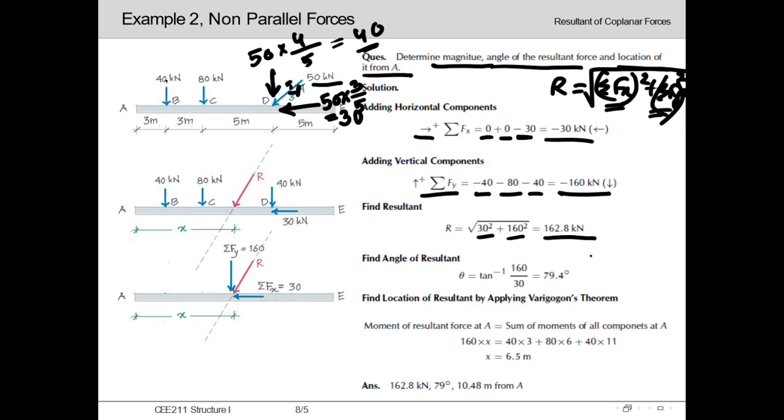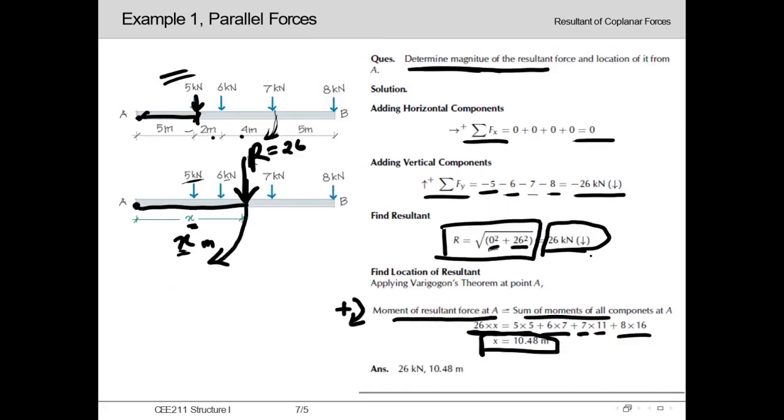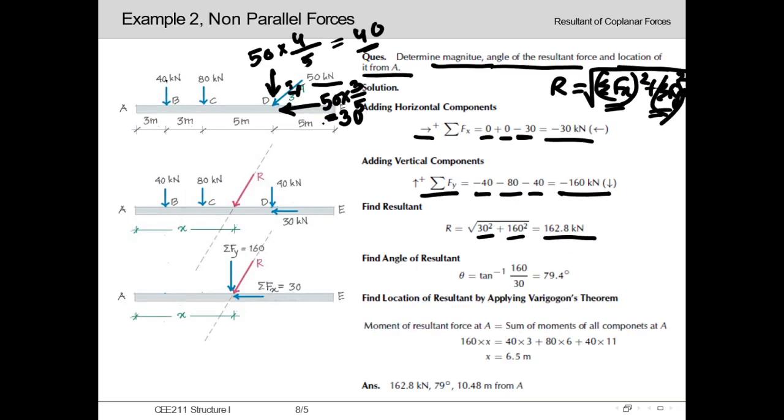So at which angle is the resultant acting? In our previous example, all the forces were acting in y direction only, no inclined forces. So the resultant was in y direction, but as here there is an inclined force, the resultant will also be inclined. So we need to calculate the angle first.